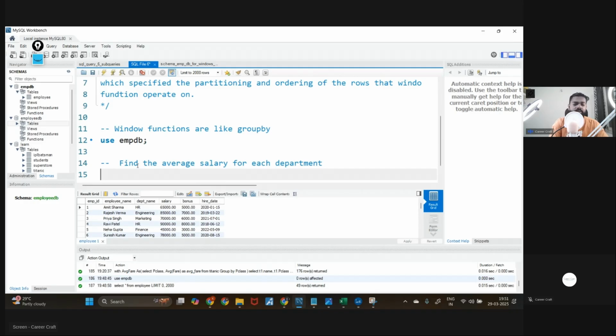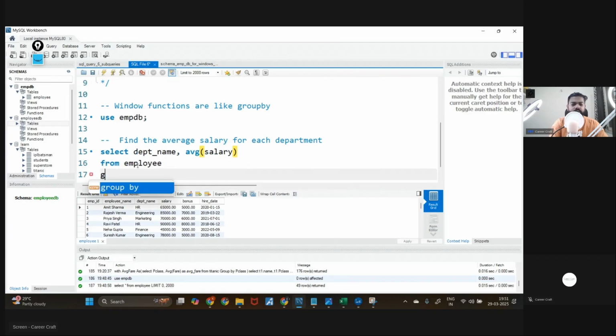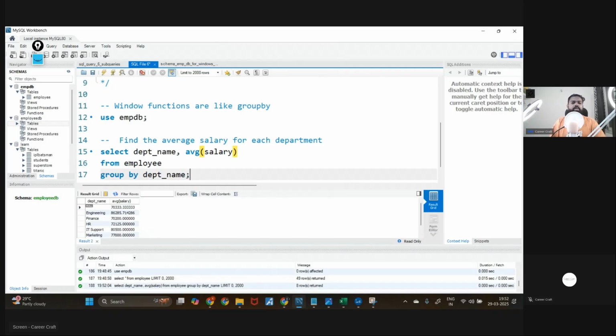What you will do: select department name and average salary from employee group by department name. Very easy. See here, you had department name, there is a null value, average salary is this, engineering is this, finance is this, HR is this, IT is this, marketing is this.